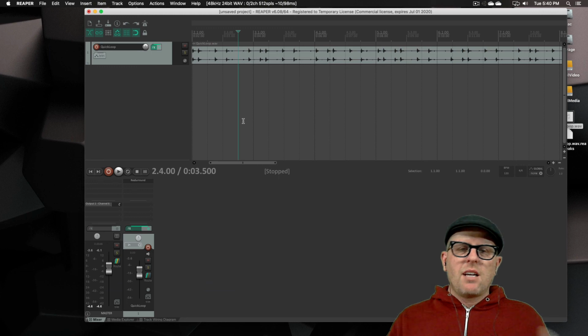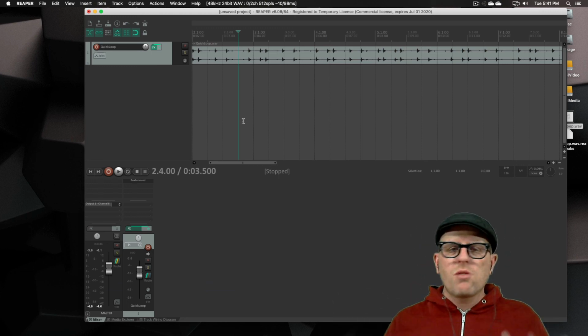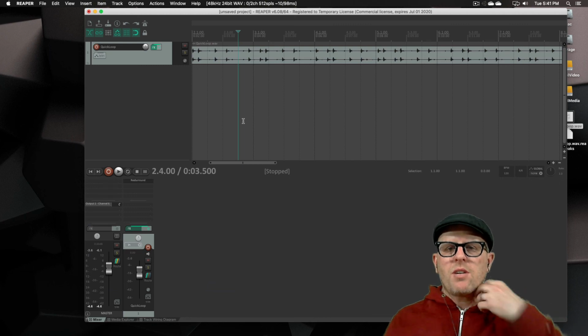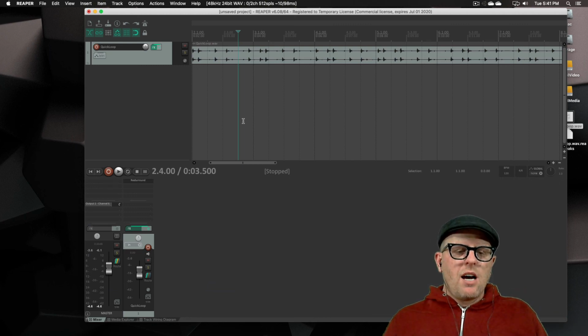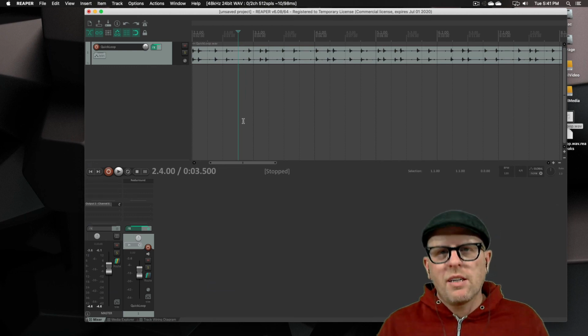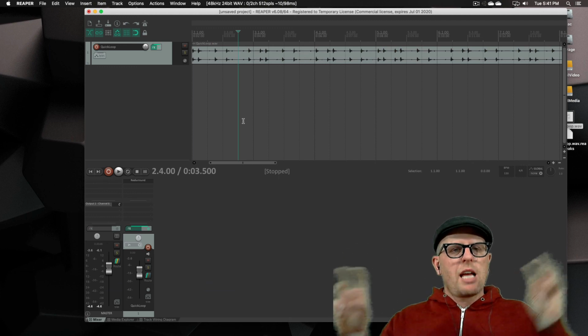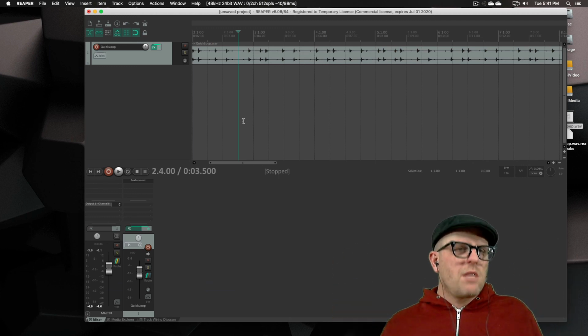But at this point, we have 5.1 tracks and we can record automation. We can make stuff, do stuff. We can work with mono tracks, we can work with multi tracks, and we have a 5.1 system and we could bounce out 5.1 at this point. So really, if you just want to set up a quick and simple 5.1 and you just want to do static positions and panning, this will work for you. So I'm going to call it there.